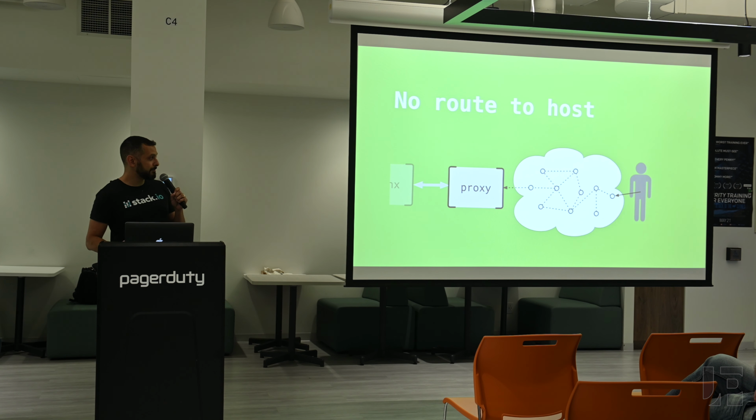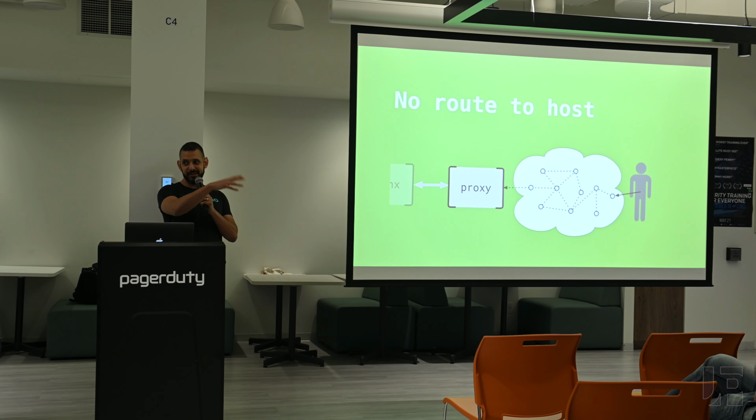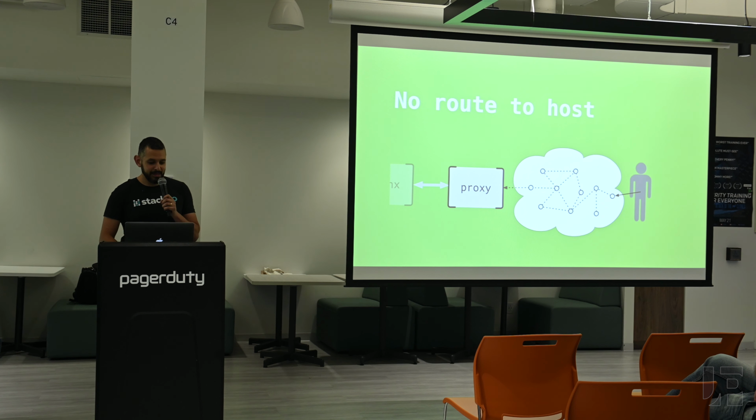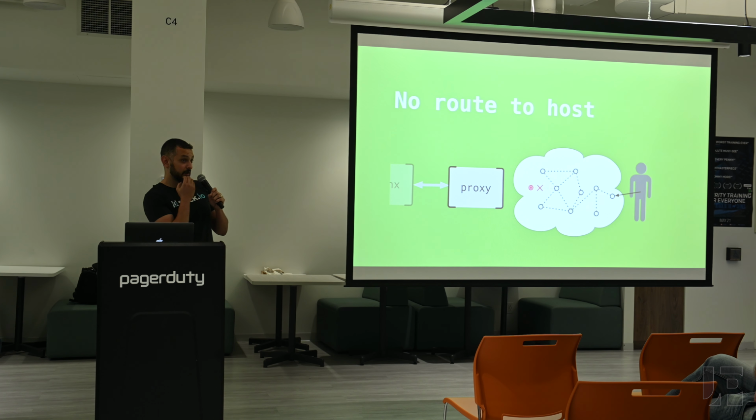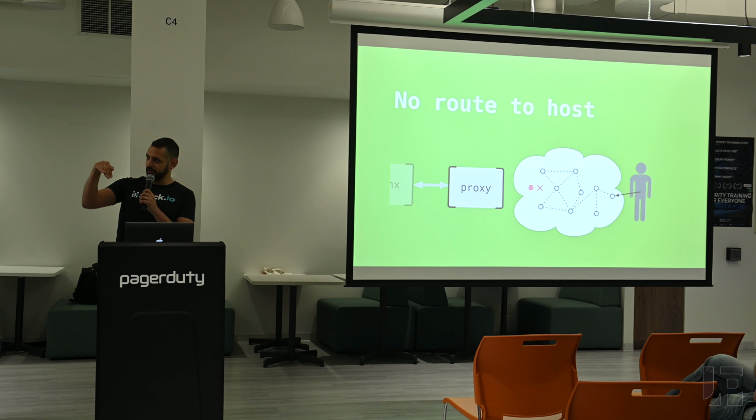Another error that you may have seen before is no route to host. This is where you're trying to make a connection, and if you imagine this fancy cloud over here is actually a bunch of interconnected nodes, what we call the web, and you're trying to ping the site, you take a particular path on the internet, this is your route. For whatever reason, let's say that one of the paths along the way is broken, and if you don't have any redundancy in there, or if all your redundant paths are down, you're going to get a nice no route to host error.